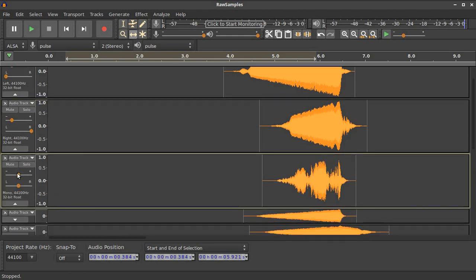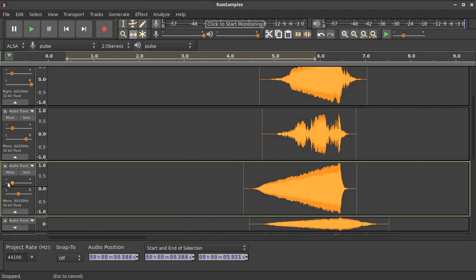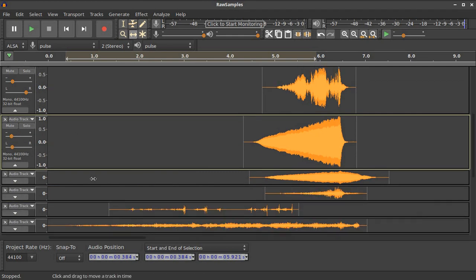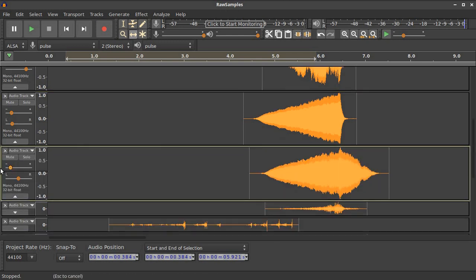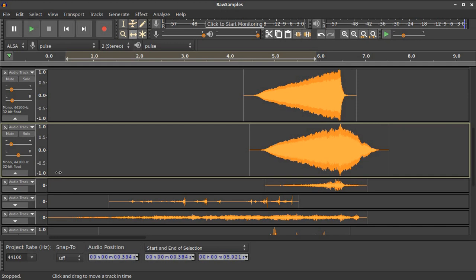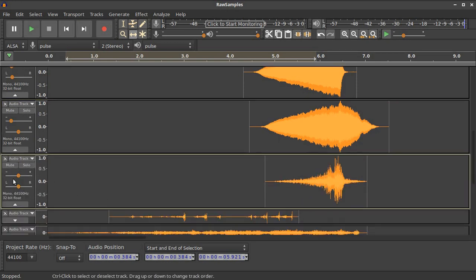The next one down here will bring down the volume quite a bit, and I'm going to move this one somewhat to the right. And on the next one, bring the volume down again and move this one just somewhat to the left. I'm going to leave this one right in the middle, but I'm going to bring the volume down again. And I'll leave this one in the middle as well.